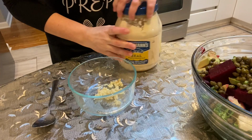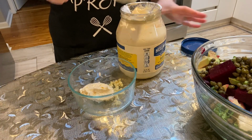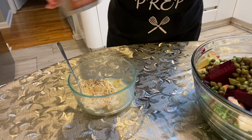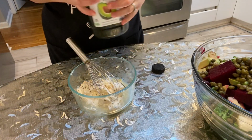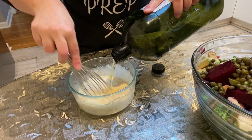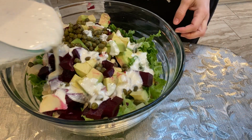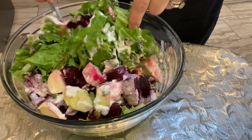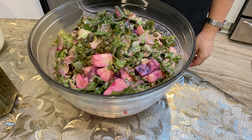For the dressing, I add in about 3 crushed garlic cloves, a few heaping tablespoons of mayonnaise, a squeeze of half of a lemon, some pepper, and salt. I add a little bit of avocado oil to thin out the dressing and mix it very well. I mix the salad with the dressing right before serving. I top the salad with some more capers right over the top.